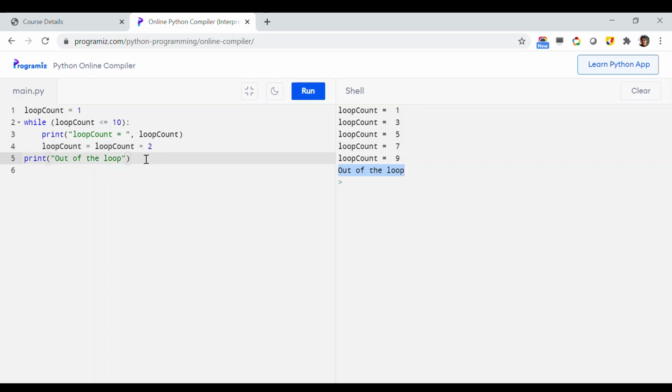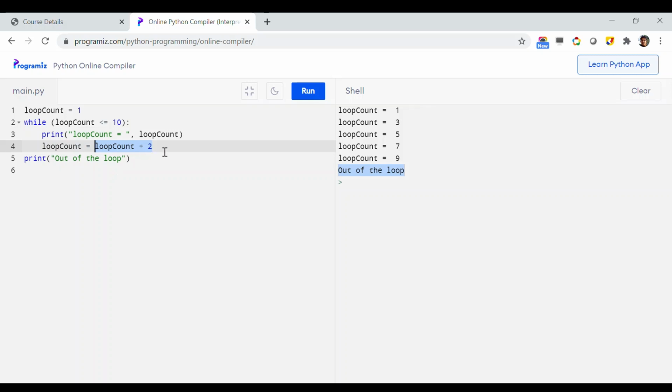So that is about the count controlled loop. And one more thing, instead of this plus, you can utilize any type of arithmetic operation over here which will change the value of loop count.